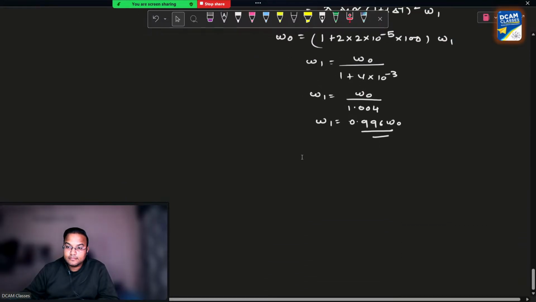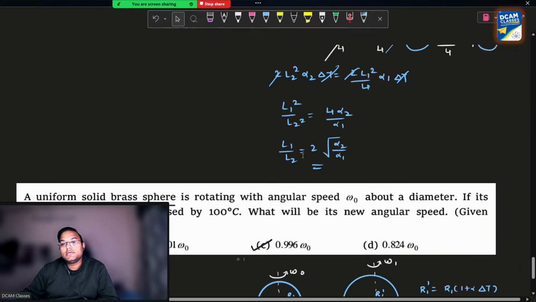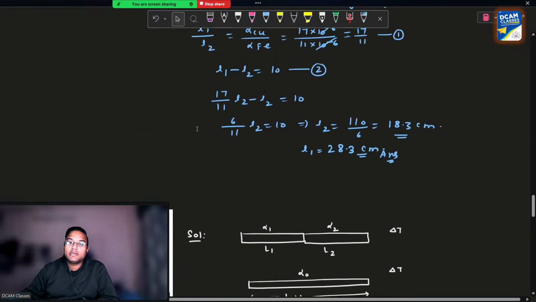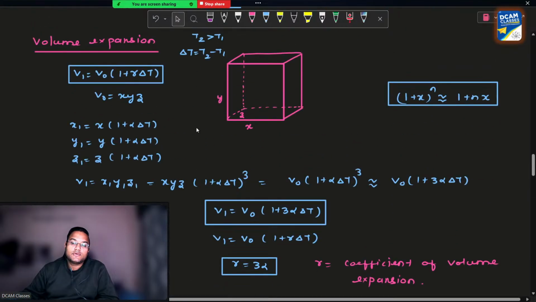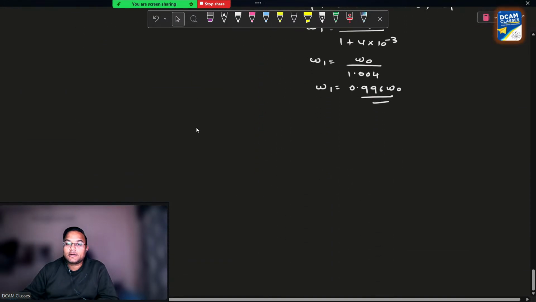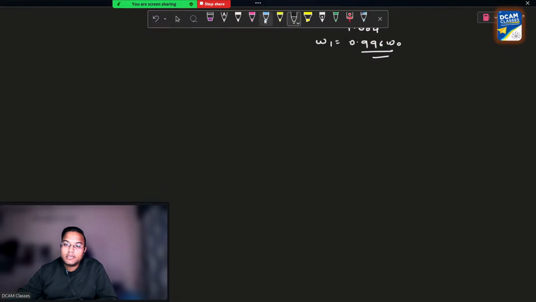Yes, sir. Now let's move on to the next concept. These kinds of questions they ask on the basis of this rise in temperature. Now the other type of question that they ask is from calorimetry. That was also a part of calorimetry only, but now I'll be teaching you about specific heat capacity and all.